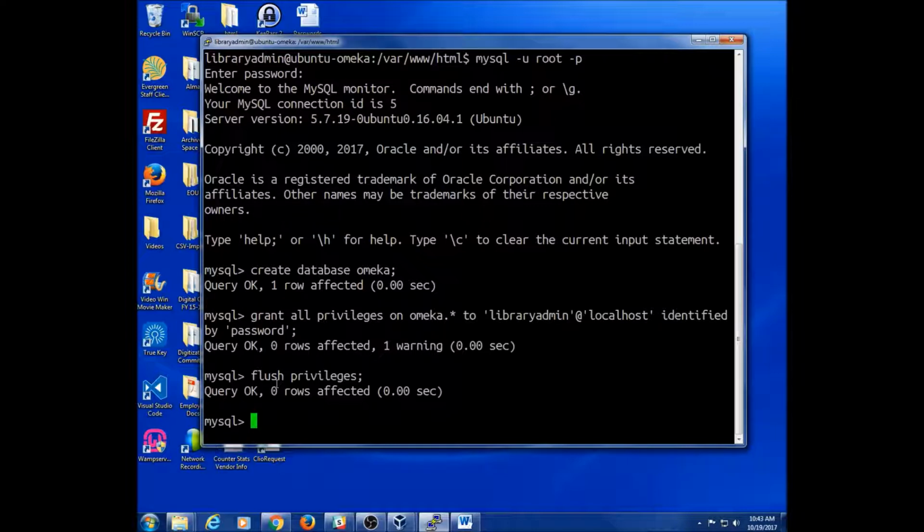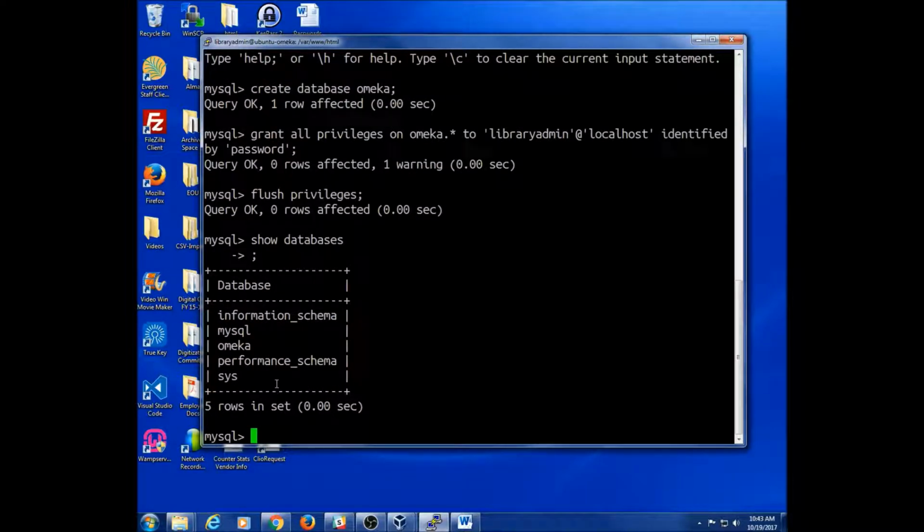And then, so now I want to see what databases I have in my MySQL server, and I can do that with show databases. Oops, see, I forgot the semicolon. And so here is our Omeka database, and we know that it has been created.